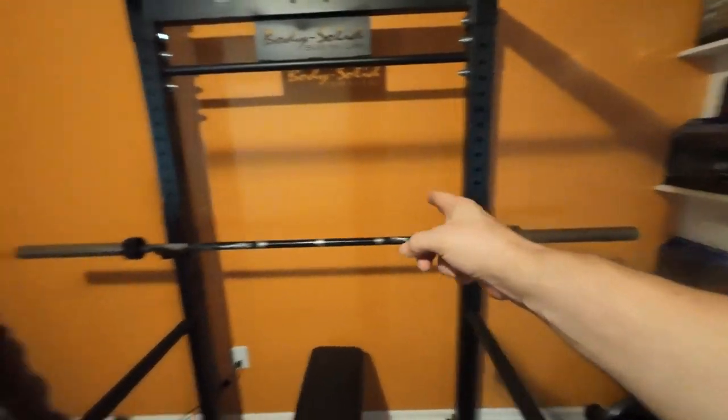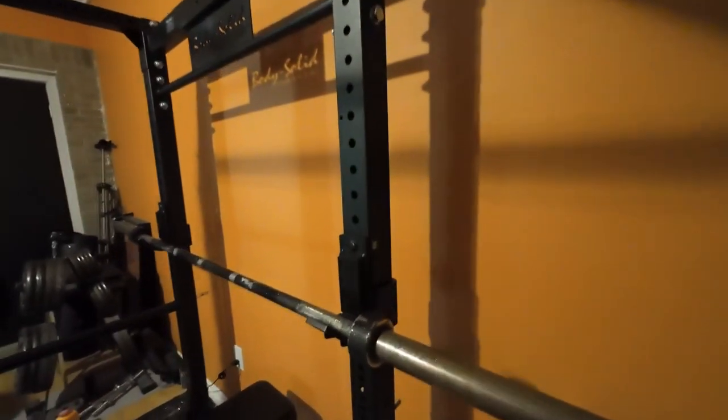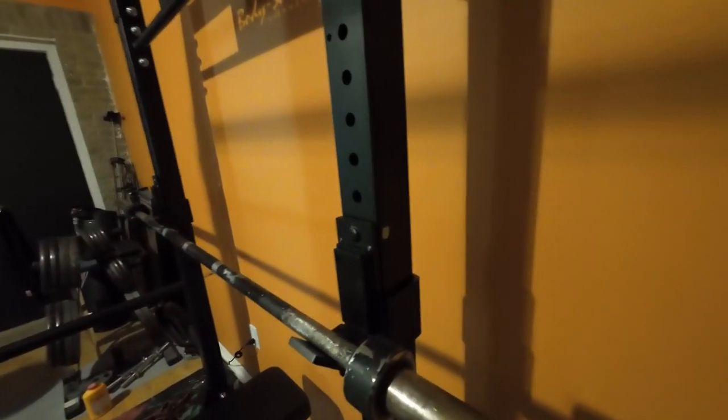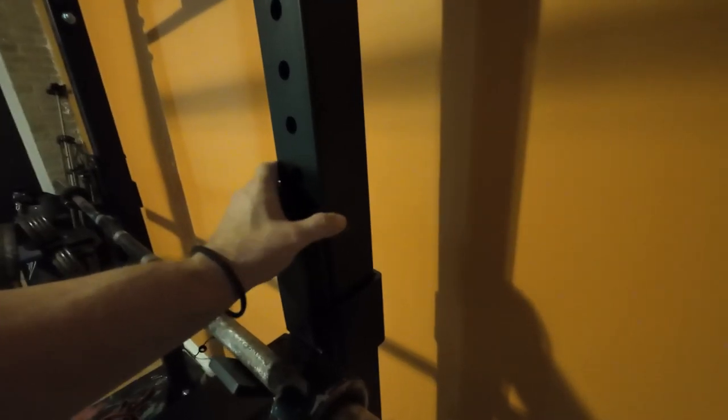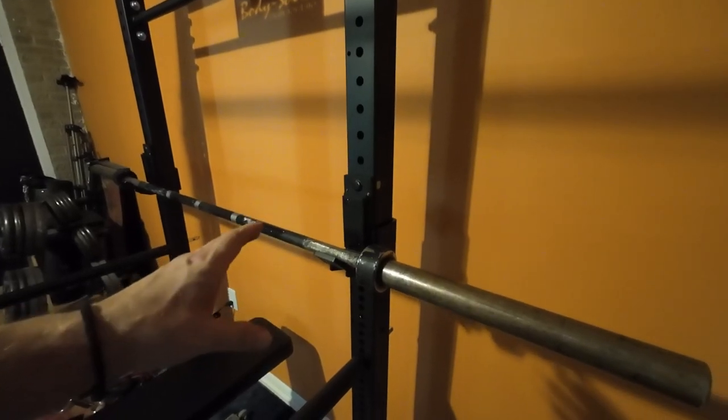Technically I could probably find someone to thread me some holes in there and do a little knob on there. So anyway, I just got this thing dialed in for my bench pressing. I have the J hooks set where I need them from my flat bench. They don't have numbers — I wish they did — but I did put a little piece of tape on each side where it needs to be. It's perfect; it feels pretty much exactly how my other rack felt.